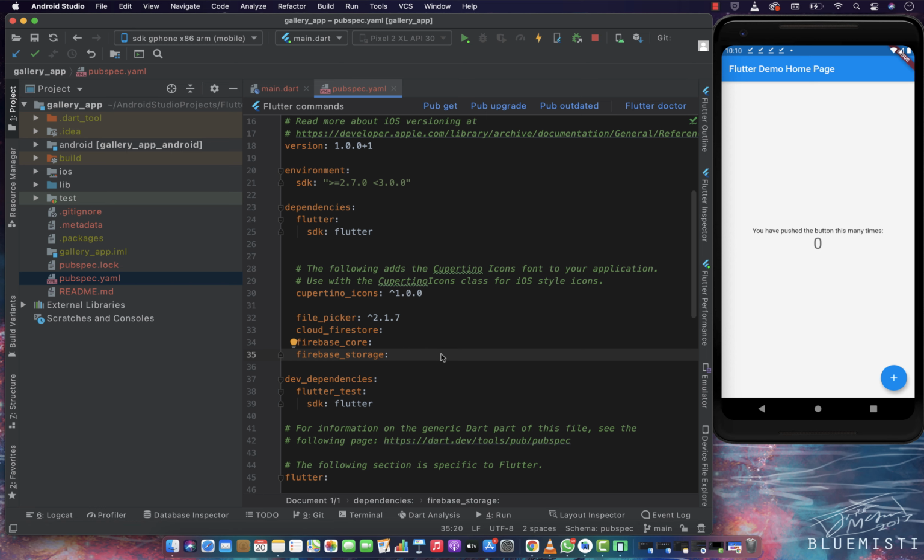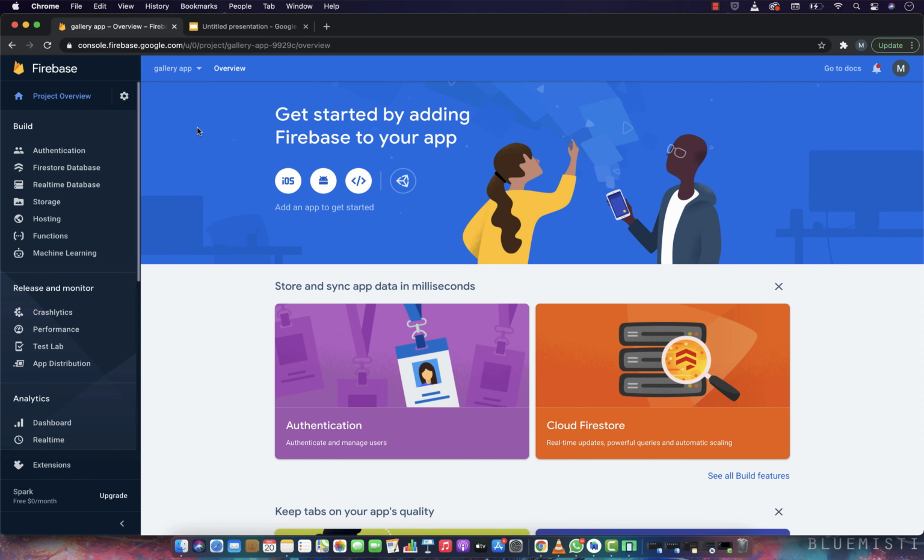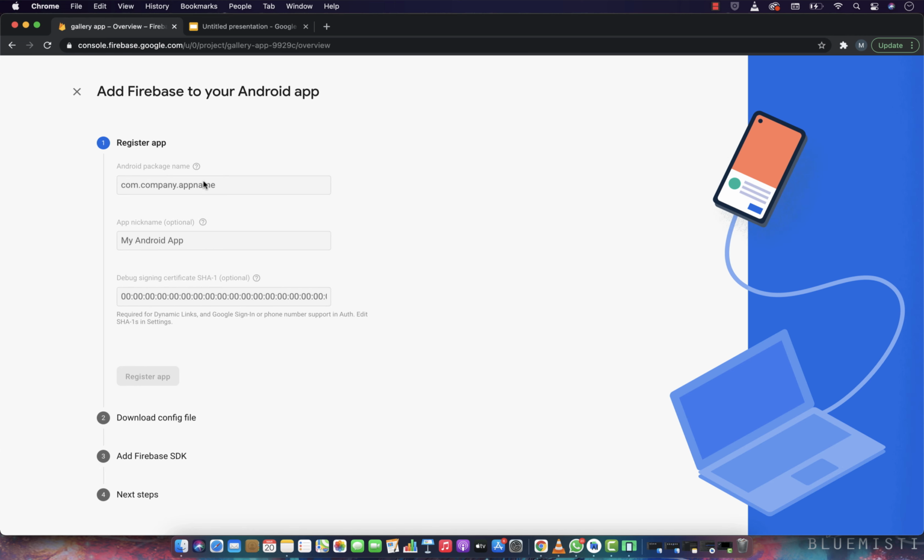Now the second thing we have to do is integrate Firebase with our Flutter project. What I've done so far is create a completely new Firebase project, and I'm just going to do it for Android, but you can also do it for iOS. For adding the Android project, you have to register your app.